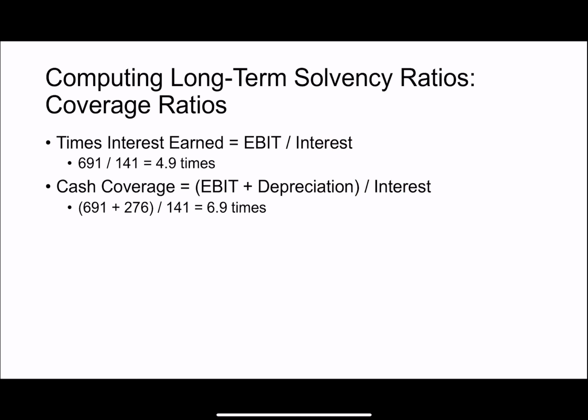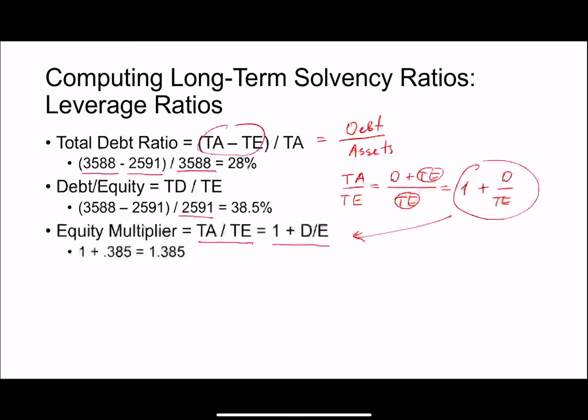Now, so far, when we looked at solvency ratios, we just looked at balance sheets. Now let's look at the income statement. Think about it this way. When you try to borrow money to buy a car, let's say, the bank wants to know two things. The first thing that the bank wants to know is how much debt you have already relative to your equity. And that's exactly what we did here. Those leverage ratios show you your overall indebtedness, how burdened you are with debt compared to your own equity.